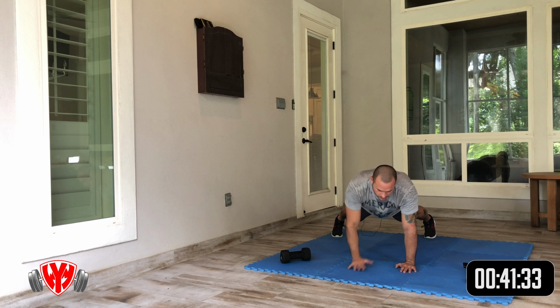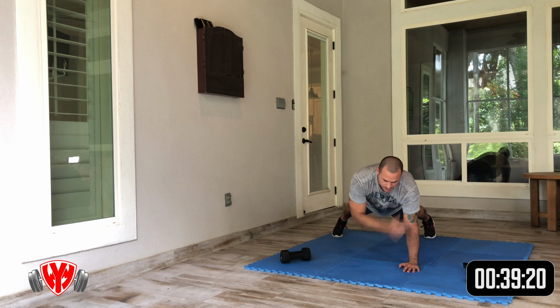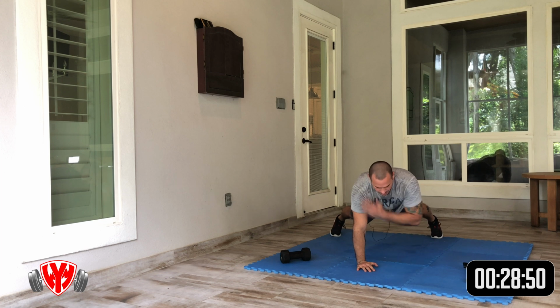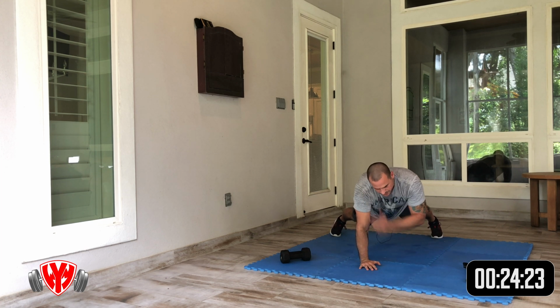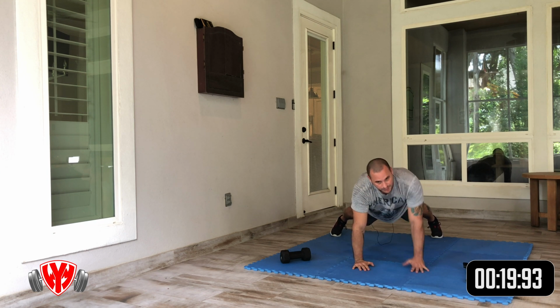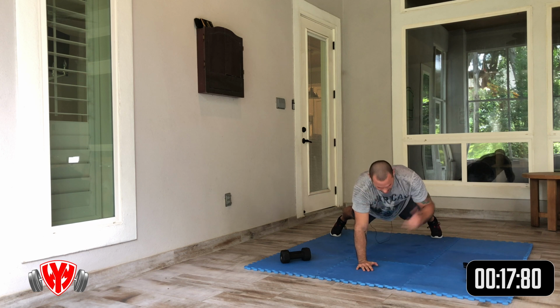Nice and easy. The longer we keep our hands up, the more tension we have to carry through the core anyway. So it is a little bit more beneficial. And again, if you need to do it from your knees, do it from your knees. Nothing wrong with that. Start on your feet, go to your knees, start on your knees. Think maybe, it's kind of easy. Pop up on your toes, give it a shot. But again, wide stance while you're doing this.